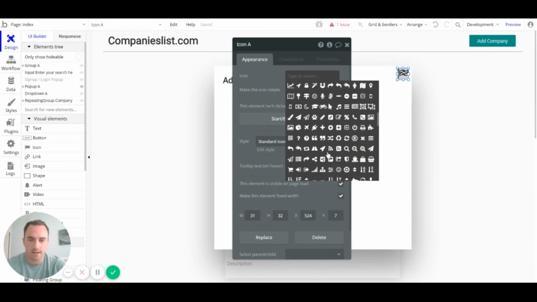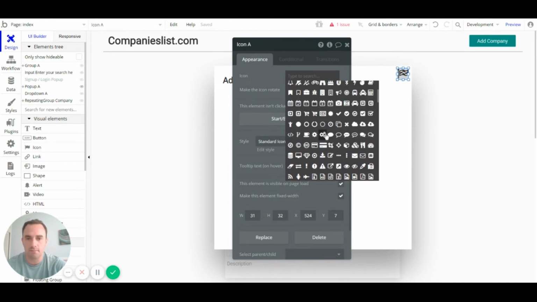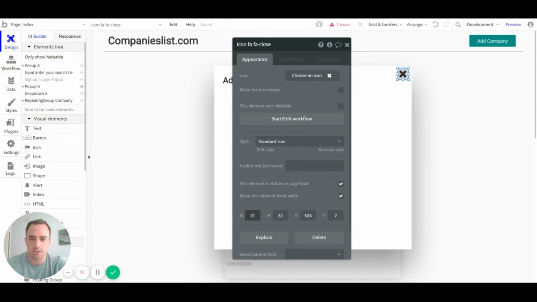Generally, they have most of the ones that you need, but there is plugins to get other icons that are different designs. We'll just add in this cross here, make it a bit smaller.